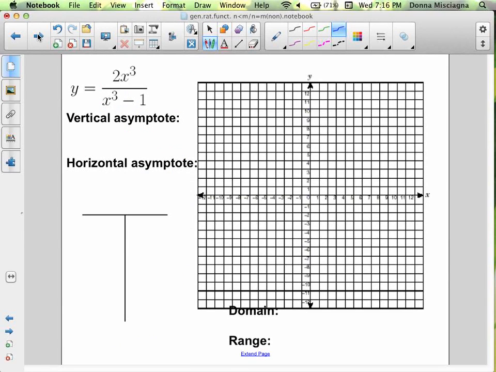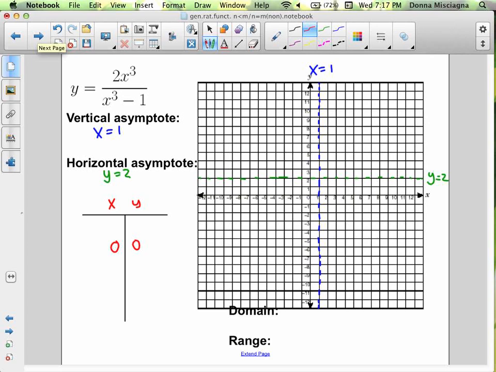Let's graph the vertical and horizontal asymptote. So vertical asymptote is x equals 1. Horizontal asymptote is y equals 2, the ratio of the coefficients. Maybe I should write that in too. This is y equals 2, and this is x equals 1. This is actually going to be a pretty fast graph. So we need at least two values that are less than 1. And we have one of them already, 0. We plug in 0, we get 0.